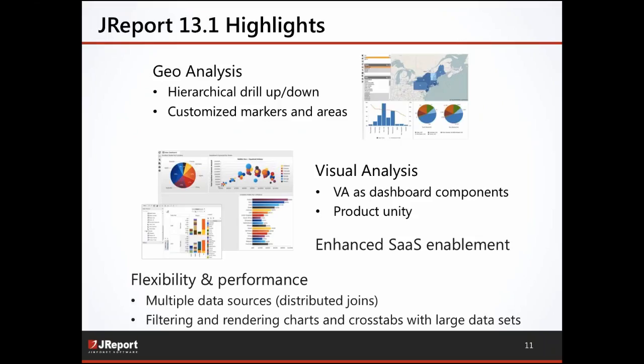And then we can also set customized markers and areas where you can color shade the different states different colors depending on, let's say, population or unemployment rate. And you can even drop pins, or rather shapes, because you can customize the shape of a pin, onto different states or cities. You can change the color and the shape and the size of those as well.